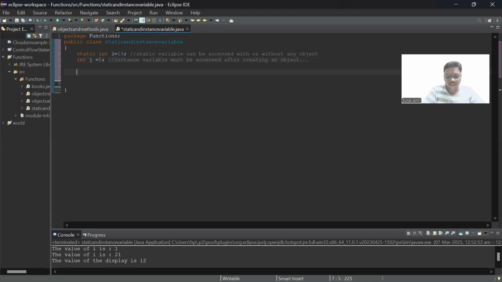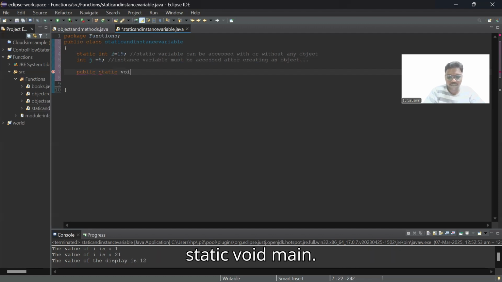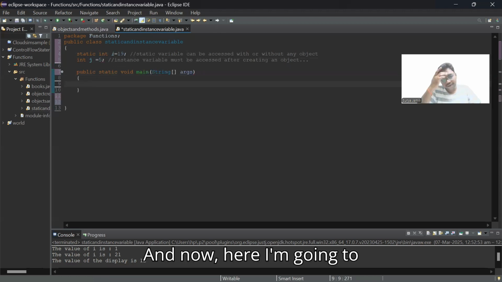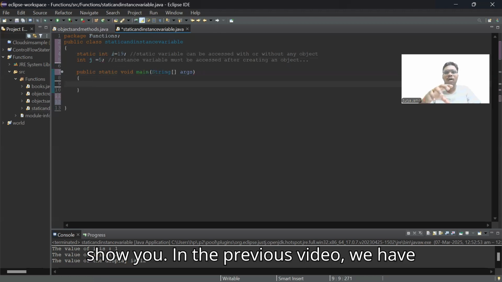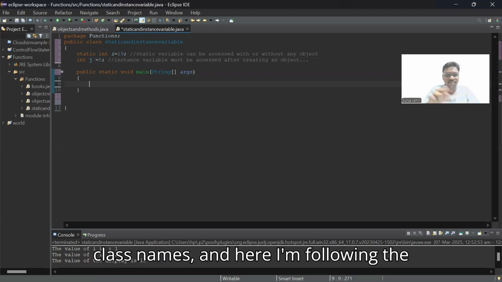And here now, I'll start with the main method, public static void main. Now I'm going to show you. In the previous video, we have seen how to create an object using the class name.